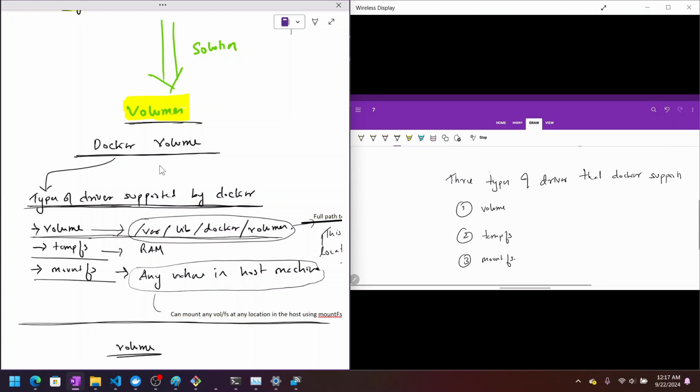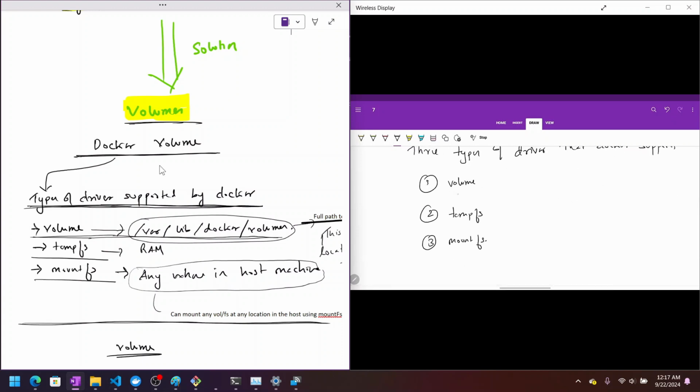So what is a volume? Docker allows you to create volumes. When you create a volume, it will be stored in this path, var lib docker volumes.